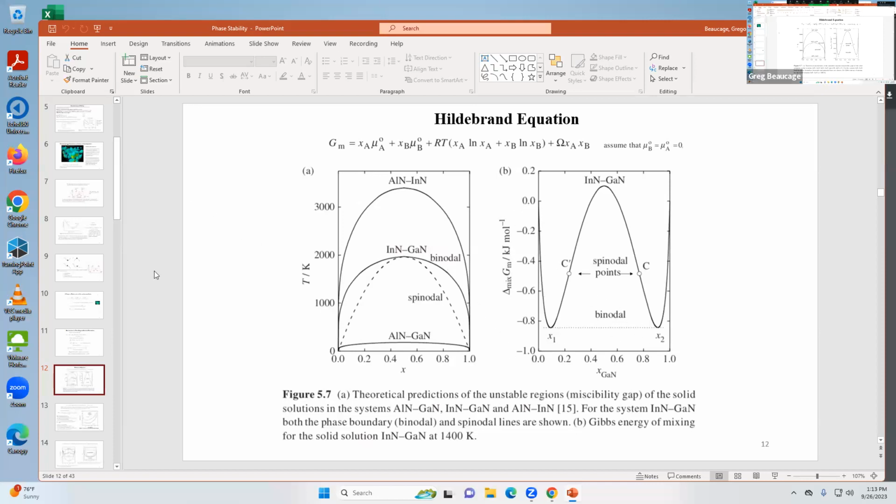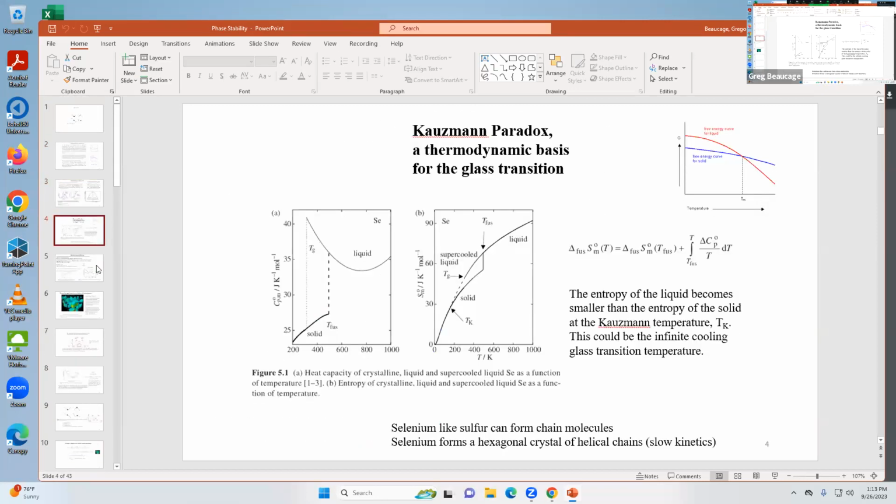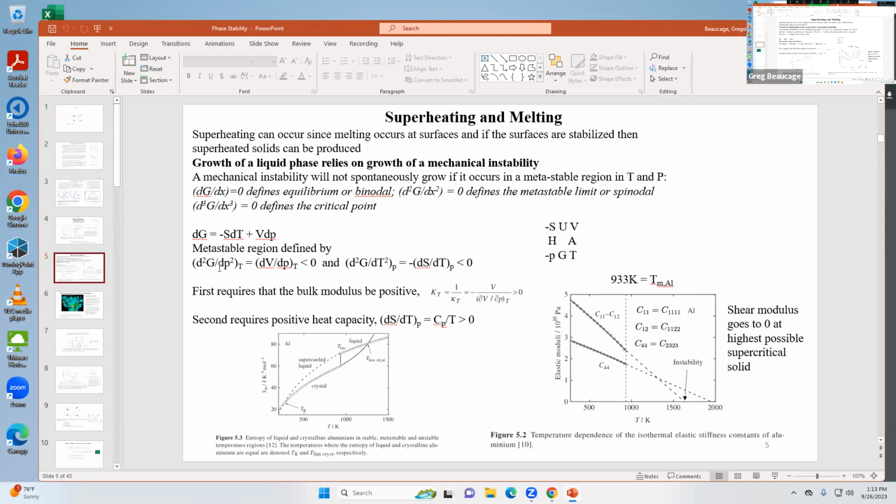So anyway, these derivatives of the free energy are the key thing, and then to define stability, you have the second derivative of free energy with respect to pressure at constant temperature, which is dV/dP at constant T. That's the isothermal compressibility, kappa T, divided by V. And then the second derivative with respect to temperature, defining the spinodal with temperature, is dS/dT at constant P, which is the heat capacity divided by T.